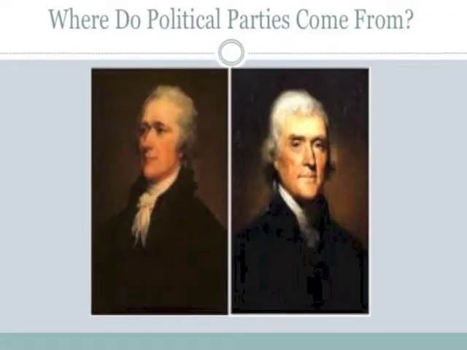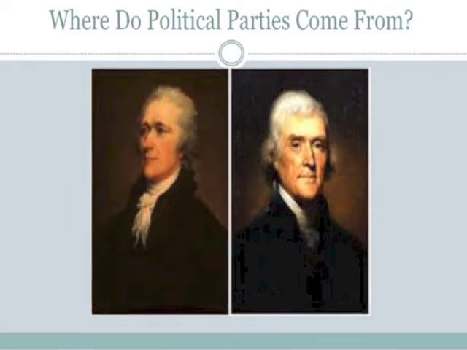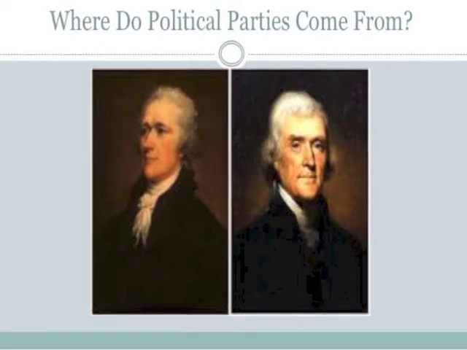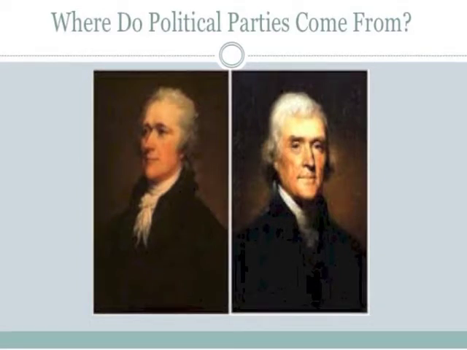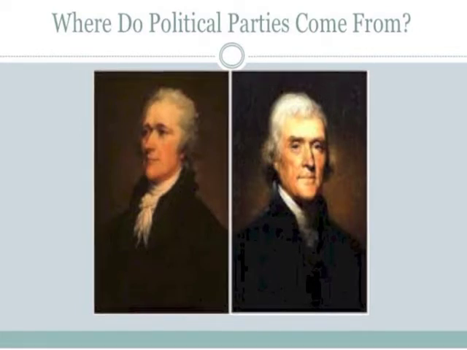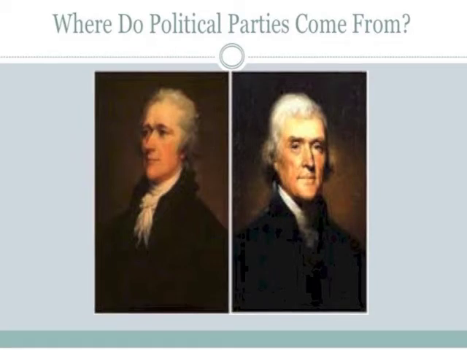Our current parties can be traced back to the founders. They weren't mentioned in the Constitution, and Madison, among others, thought representation would occur through interests or factions. The first elements of party politics can be traced to conflict between Hamilton and Jefferson during the first presidency of George Washington. They divided along Federalist and Anti-Federalist lines. Hamilton was a Federalist, while Jefferson was an Anti-Federalist, and developed what would become the Republican Party.